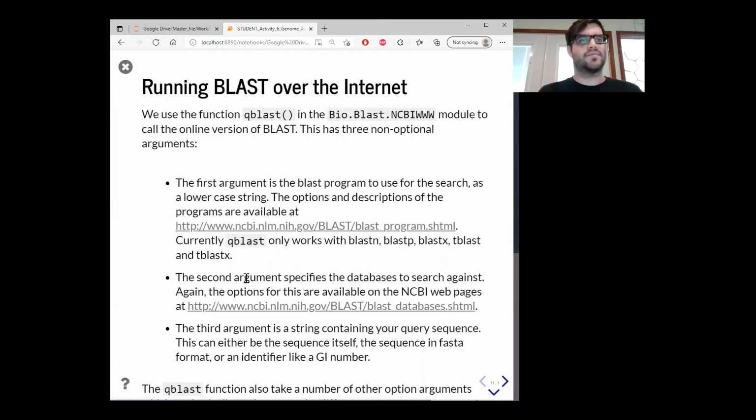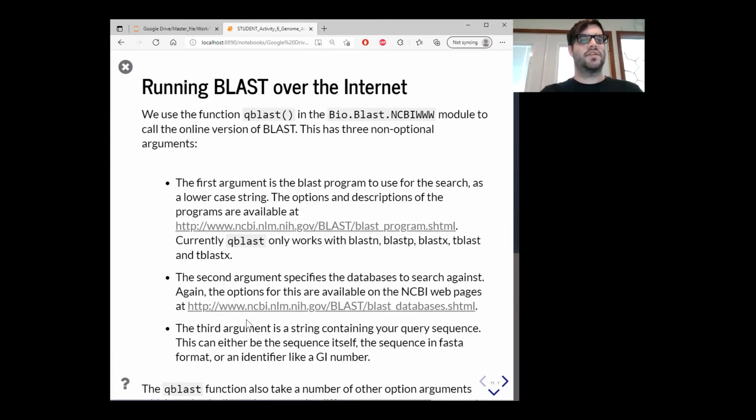The second argument we need to specify is the database to search against. There are lots of options for this. We could use a local database that we've compiled on our computer, or we can use the massive databases that NCBI has generated. If you're trying to compare one sequence against genes from a closely related species, or if you're trying to compare two genomes against each other, we might want to provide a local database that we create. But if we don't know what our sequence is, we might want to blast it against everything that's out there and have the highest chance of returning a full hit. And so we can specify that.